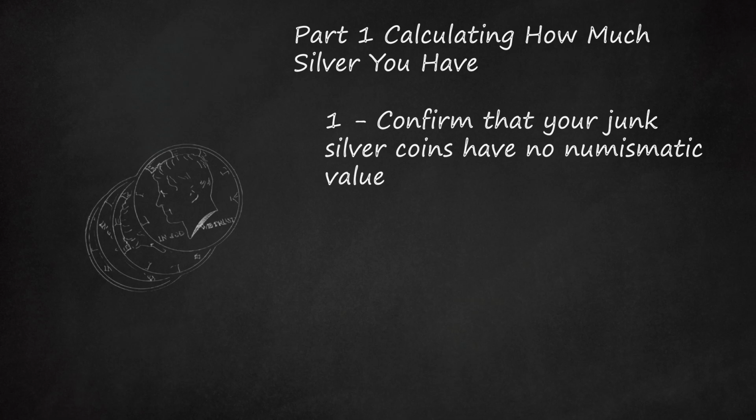In general, coins that pre-date the 1940s have some collector's value. Other coins garner a collector's value because they are a rare mint. The mint refers to where the coin was produced and is denoted by a small letter stamped on the coin. A coin may have been produced in mass quantities at one mint, but in much smaller quantities at another mint. If your coin came from the latter, it will be worth more.